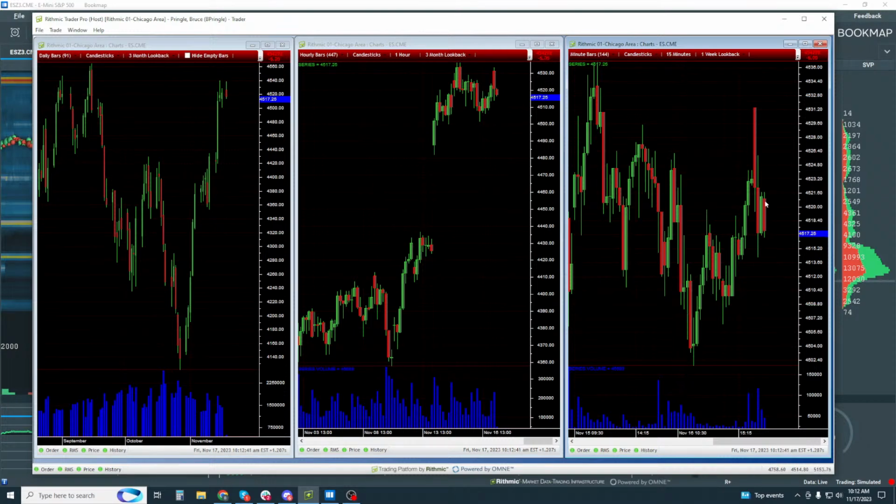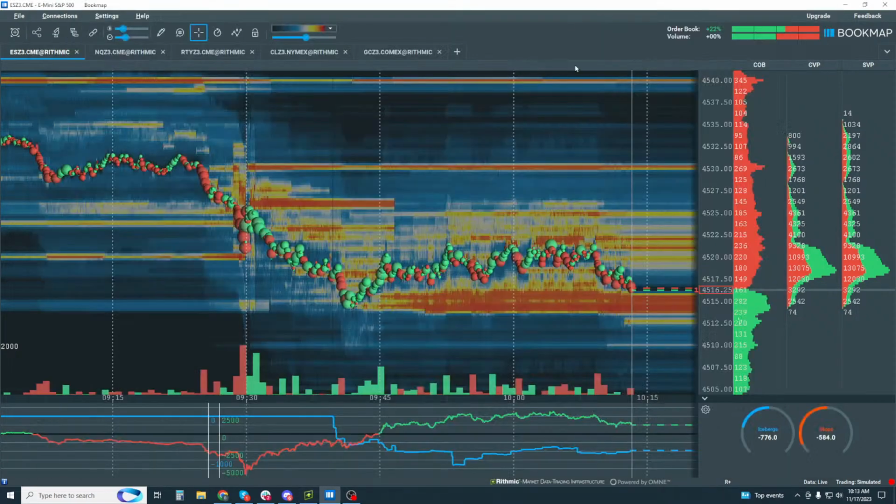All right, so we just had our little pullback in here, and then you can see the sellers are starting to come in again. Okay, so we're at the swing of that previous candle, looking for the sellers to try to take it down into this 14, and then maybe we can get some momentum into some of these lower areas as well. Okay, so this would be down around 45.10. This is 45.06, and then the figure is going to be down here. All right, so let's take a look here.